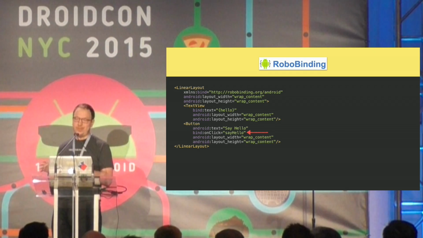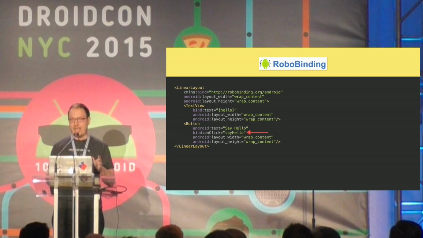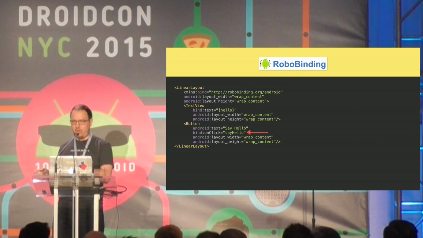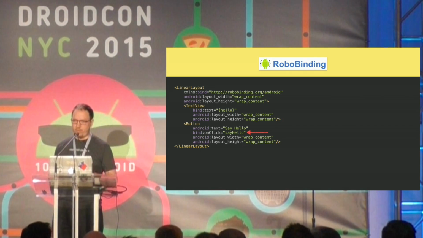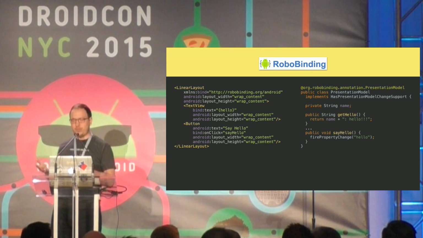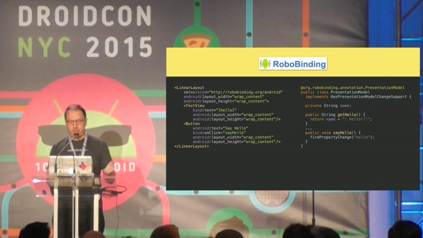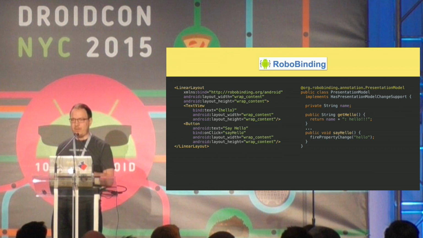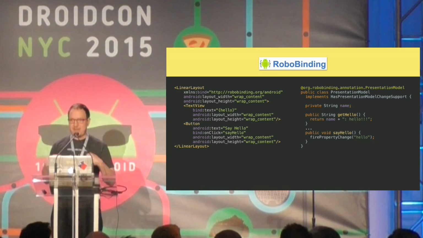And then you can also have on-click listeners defined in the XML. Of course, you can actually do this with stock Android, and I don't recommend using the Android on-click attribute because that would, by default, just call a method in your activity or fragment. It's totally inflexible, and it doesn't work with large applications, only sample applications. So in order to use robo-binding, you would create a class called a presentation model that would power the data binding. This presentation model is a rigid structure, and you have to conform to certain rules. But generally, it was really innovative because it paved the way for data binding on Android.